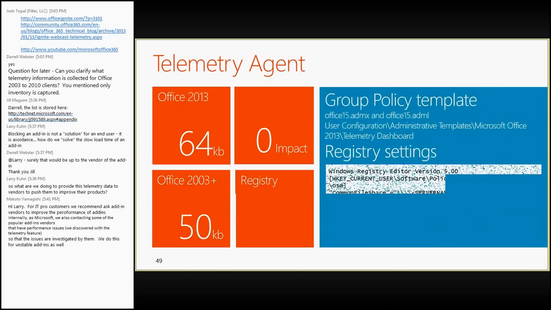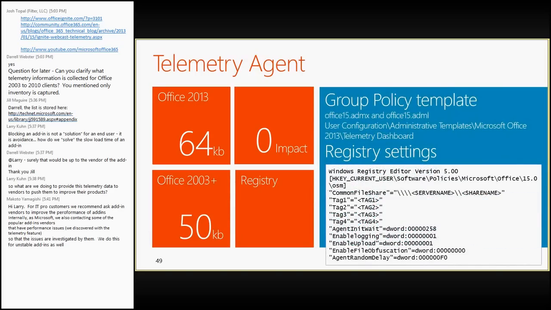As far as how to go about configuring the agent on the machines, this can be done in a couple different ways. One of them is via, of course, the group policy template, which is available on the download center, and I think that's linked to from TechNet as well. But also, if you just want to get started piloting and figuring out how to use this, you can also just set the registry settings, and this is a little snippet of how you might do that.